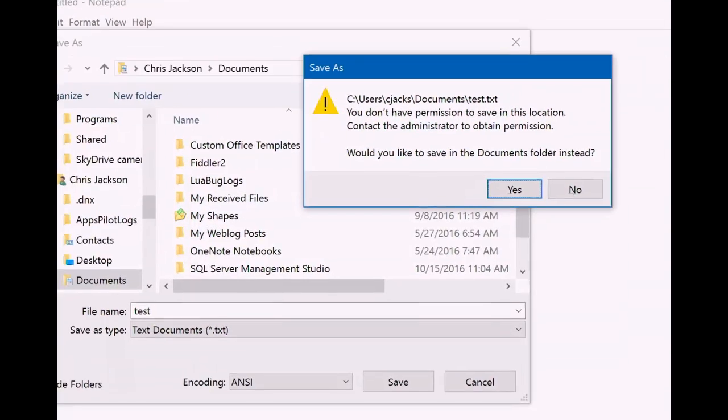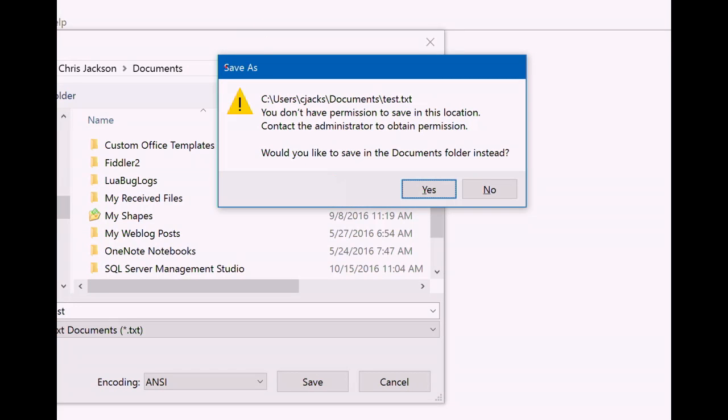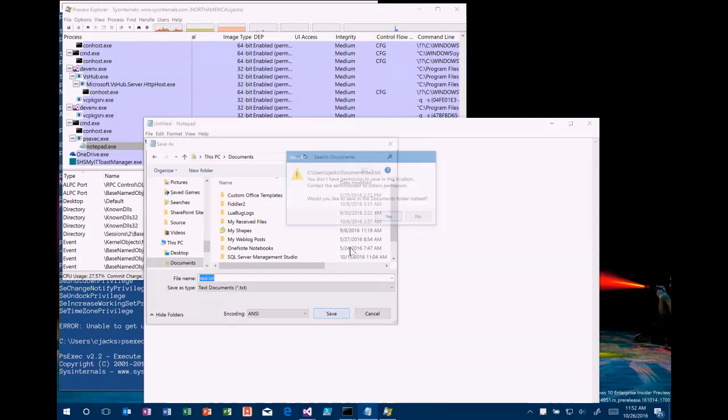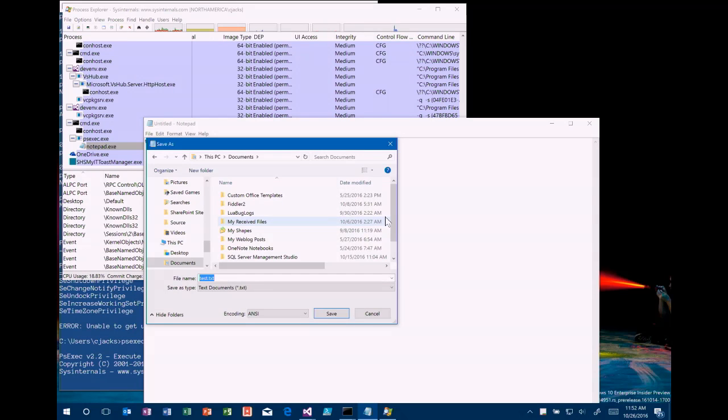And here's where we learn that error messages are always accurate. They're like, hey, you don't have permission to save it to documents. How about documents? Oh, that's a novel idea. Let me try that. And we could literally do this forever. It'll just keep saying, I'm fixing it for you, I'm fixing it for you. Because the people who wrote Notepad never imagined that you'd be an idiot enough to launch it with low integrity.